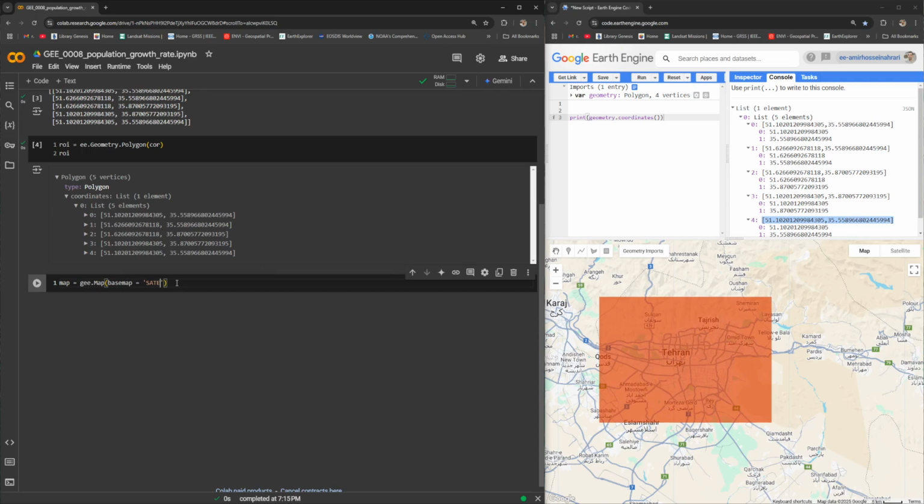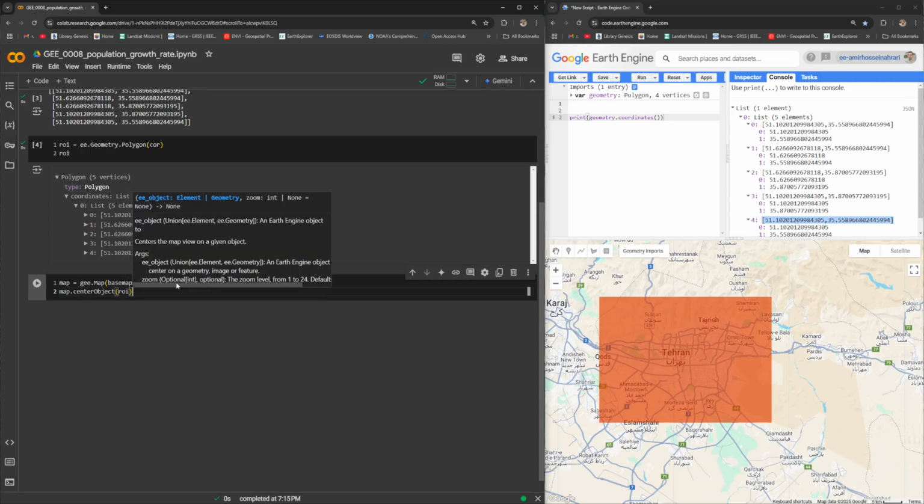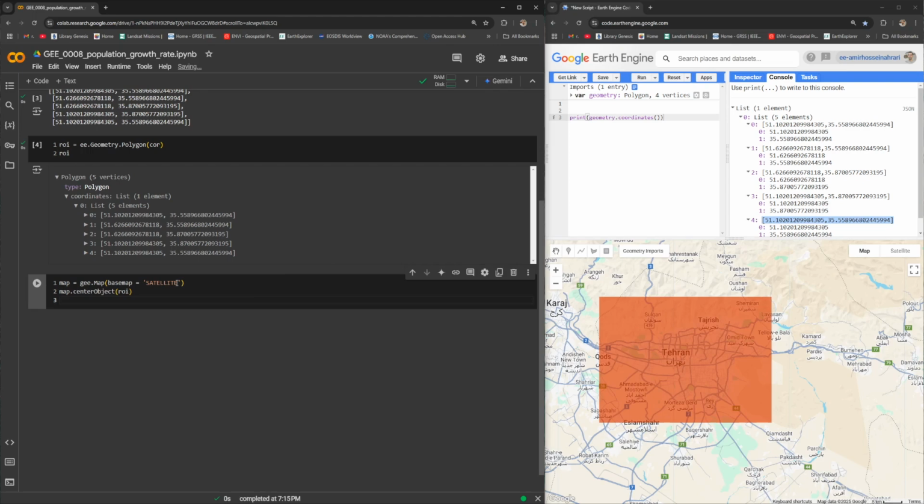For example, I'm gonna have a base map with a satellite background, and then map allows me to run the centerObject function based on the region of interest. I'm gonna focus on the region of interest to make sure the ROI was created correctly, and I'm focusing on my own region of interest.